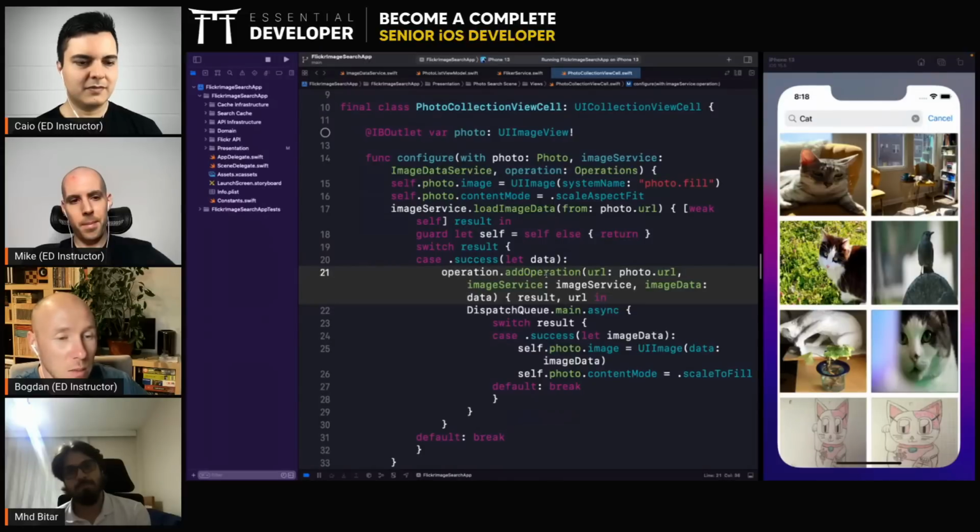But that's a pattern which is, like Caio said, a bit older, maybe better suited for Objective C code. Nowadays with these new APIs like URL session, you don't really need that. You don't need to keep a thread dedicated to an image download.